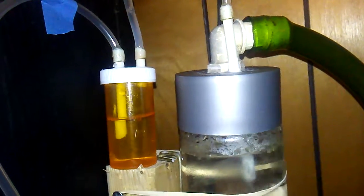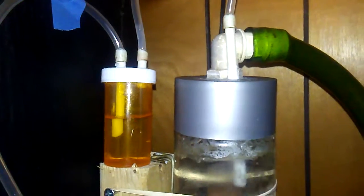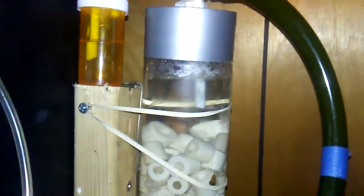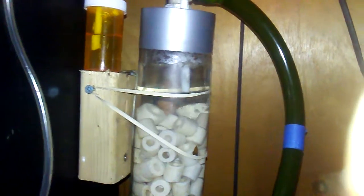I never built one before, so let me give it a try and see what happens, if I could actually do it. So here it is. Obviously, it works. How well it works, I'm not positive yet.